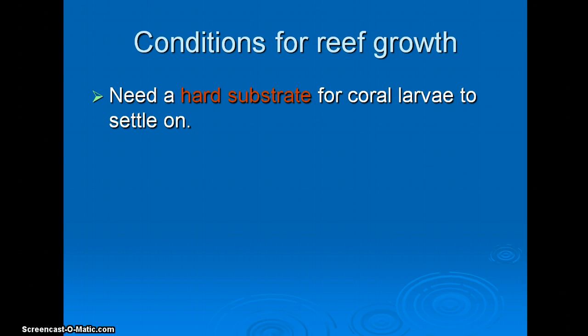In order for reefs to actually grow, you need a hard substrate for coral larvae to settle on. We talked a little bit about coral reproduction. Obviously, it happens asexually as polyps grow and bud off into new ones, and so you get this spreading colonial growth. Pieces of coral colonies can break off. They can be fragmented by physical factors like the ocean. Then a big chunk of coral colony can break off and ride the currents to a different location, settle down, and start growing somewhere else.